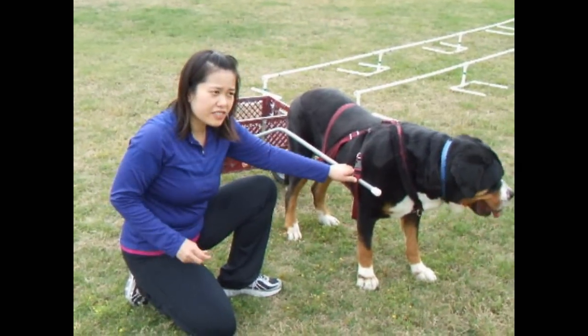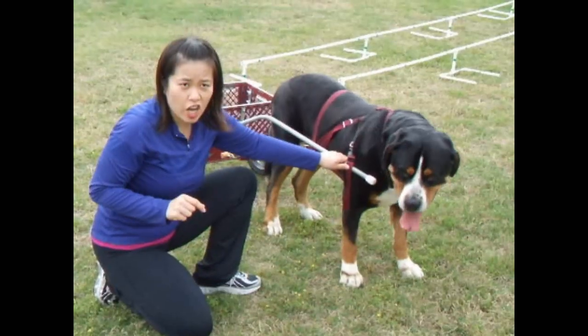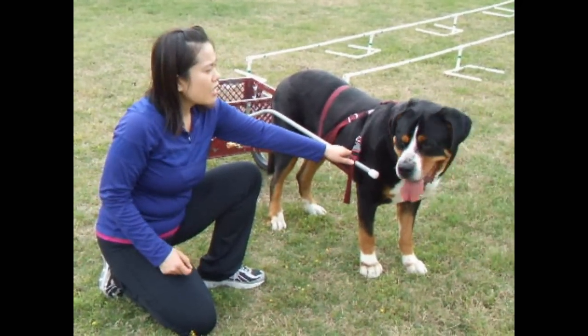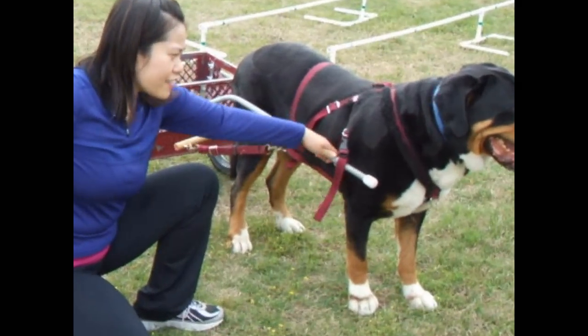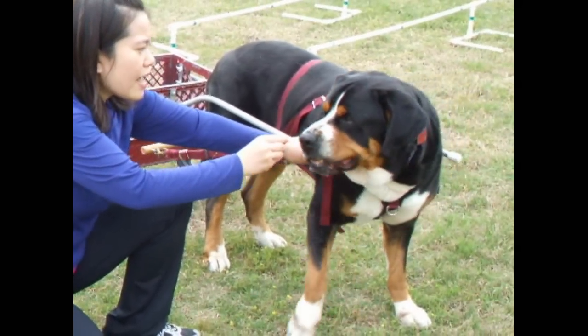So again, there's many ways of teaching this. This is the way I was taught. And this is what you would do after the dog is already familiar with doing large spirals and tight circles. So I have a treat in my hand here. I have this hand on the shaft here. I'm going to get the dog's attention. Mouse, treat. And he's going to look.